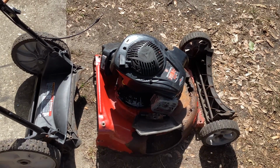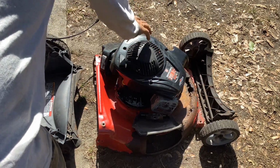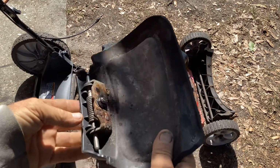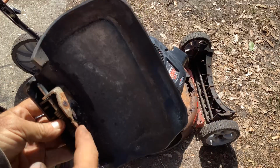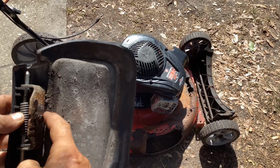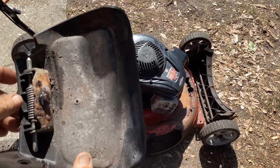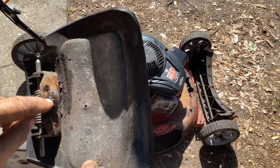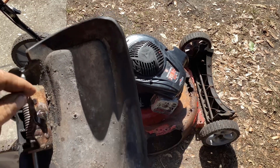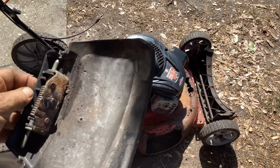So I saved everything, basically. I went ahead and took the engine off, blade was shot, saved the trap door. I couldn't get a bite on the rusty nut, so I took my grinder and ground one side and then the other side so I could get my vice grips on it, because the vice grips were just spinning, it was so rusted and rounded out. So I made myself a gripping point, put the vice grips on it, and was able to back this thing off.